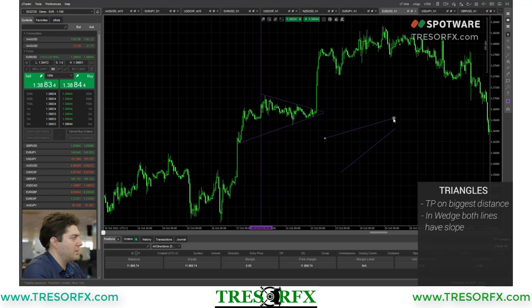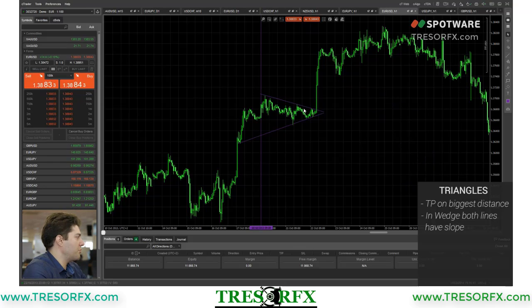You see, in this case, in an uptrend, the wedge would look like this. Both of the lines have a slope. However, a triangle is either an isometric one, like the one we have here, you see that it's perfectly made, or an ascending triangle and a descending triangle always have a straight line. This is an ascending triangle, and this is a descending triangle. So that's the difference between a wedge and a triangle, as I explained. Let's move on.